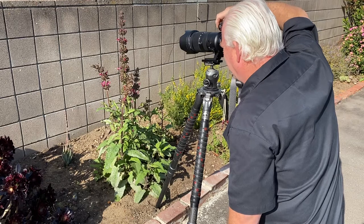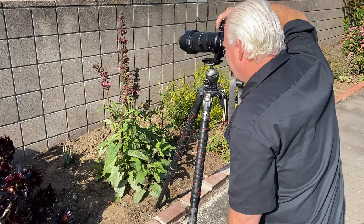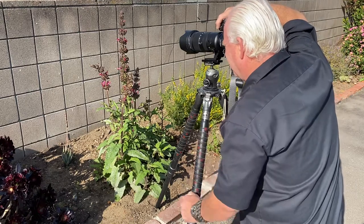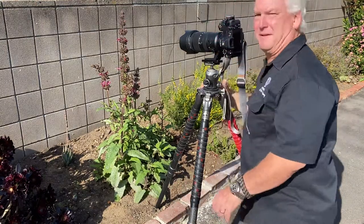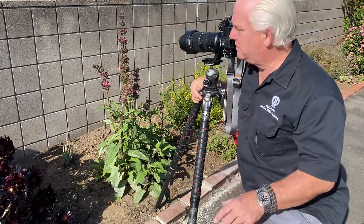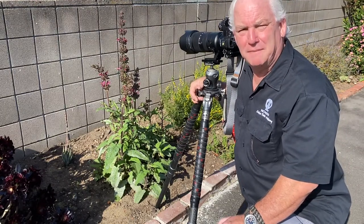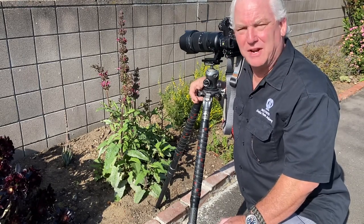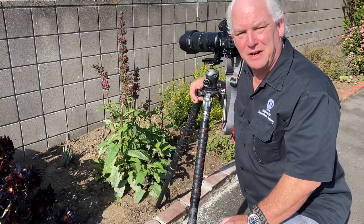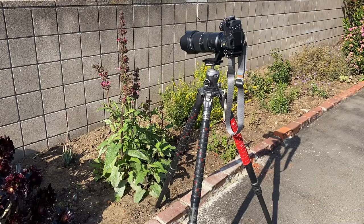Now I'm going to take one and open the aperture all the way to f/5.6, because I want to see what it looks like with a very shallow depth of field. Beautiful — and now I've got my picture. I can't wait to process this at home and show it to you. But we've taken the creative steps we need to get the picture we want. All of this early in the morning — first rays of the sun. Life is good. Mark Komen from Paul's Photo, the lab at Paul's Photo and the Creative Photo Academy. Let's get out and be creative today. Make a picture and share it.